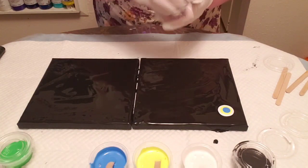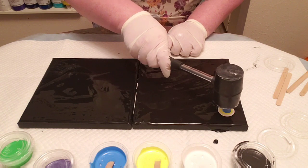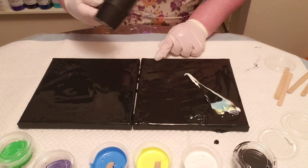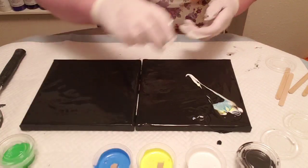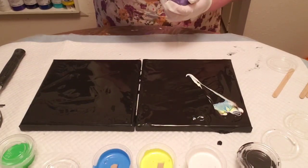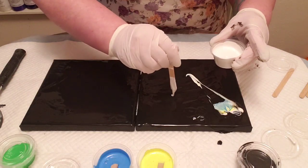So let's try that one, see what happens. It's a good idea to just maybe put a finger on the canvas so that it doesn't flip on you. Ooh, I like that. Okay. Should grab some paper towels rather than my mat. But let's keep going. I'm going to put a bit more white because I have a little bit more of that than the other colors.